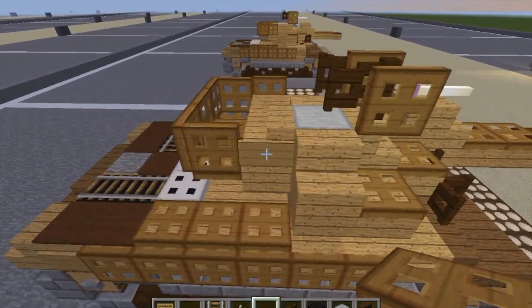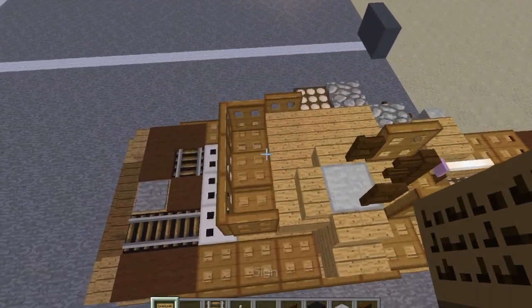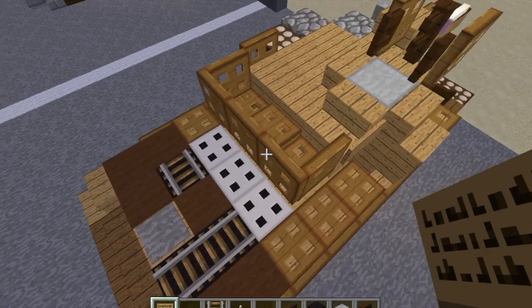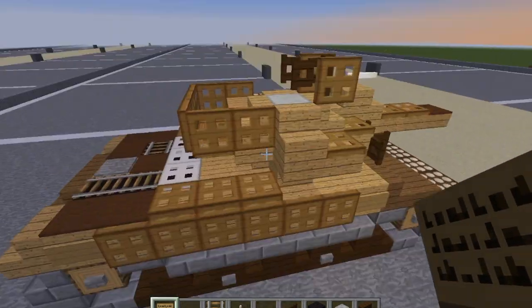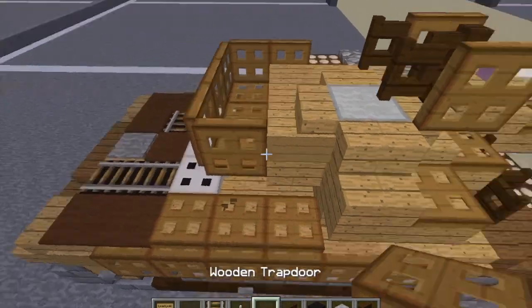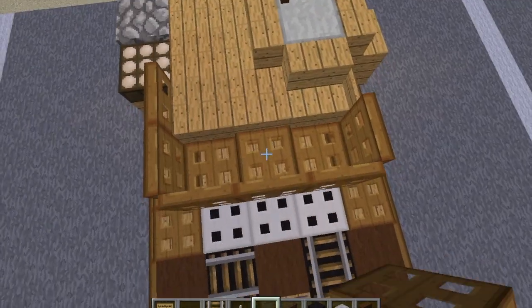Oh, missed this. Oh, I actually didn't do this right. Okay, I see. I actually didn't do the basket right. Alright, so we have to redo that. So, break this, put a sign there. Put a wooden trapdoor right in the middle of that.